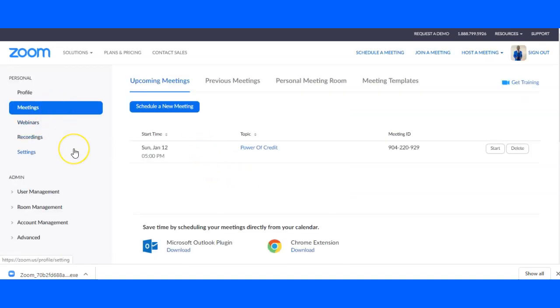So I know we always call it a webinar, but it's technically a meeting when it comes to Zoom. The webinar platform costs a pretty penny, so you guys don't really need that right now. Just use this tool because it's free. You also want to go in this little profile section and make sure you put your photo and then put all that other information there, so that way your photo actually pops up while you're doing the webinar.